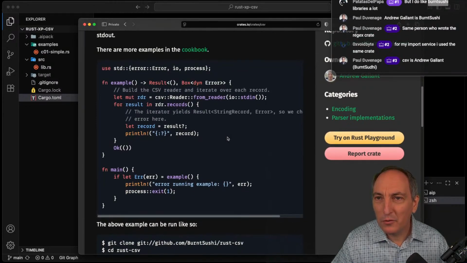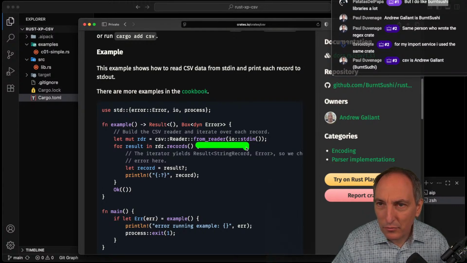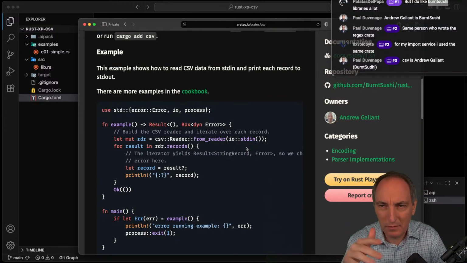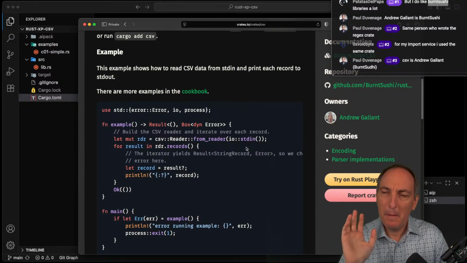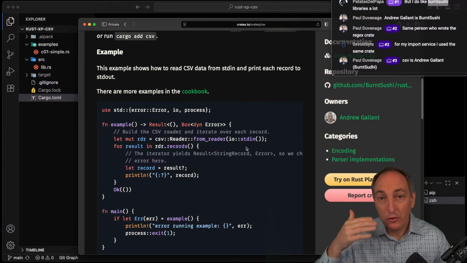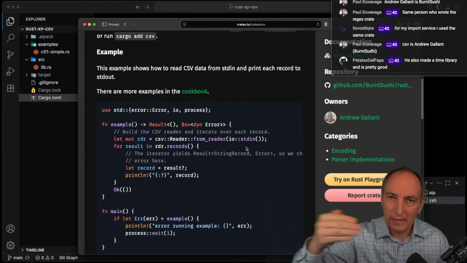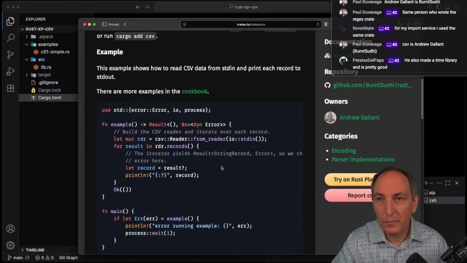So now what we're going to say is, there are two ways. This guy here, it looks like you read from a reader. So that is very important. And again, the reason why I do that is I work a lot in some of my projects in the medical space. We have a lot of CSV, we want to parse it and make it into Parquet files, polars, that will be other videos. But the point is, it's always good to have a reader because you don't want to load the whole file, obviously. The whole point of CSV is that you can scan to find what you want or process everything. And you don't want to load the whole document in memory.